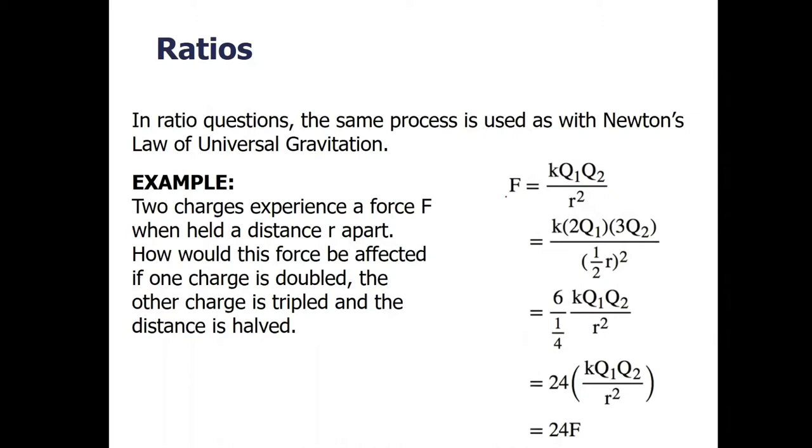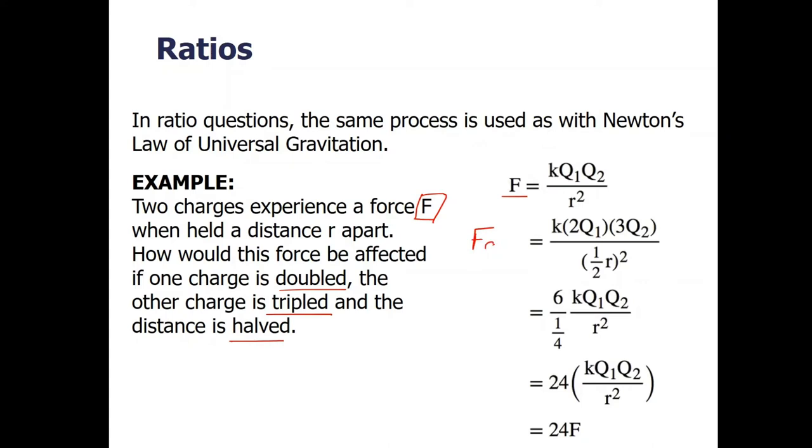So how does the working go? We've got two charges experiencing a force F, that's our original charge. And now they ask, how would the force change if one charge is doubled and another is tripled and the distance is halved? So three changes here. Your original force F has got the original formula.